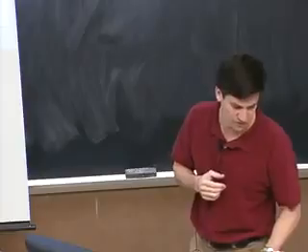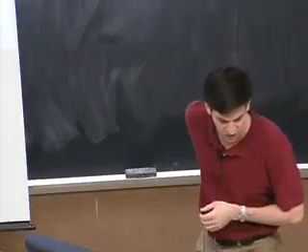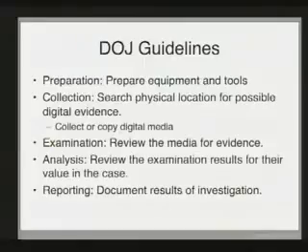So, process models. As we get into defining what this is, one of the reasons we looked into this was: what are the general process models used in this process, and how can we use them to define what the investigation is in more grounding terms? The United States Department of Justice has guidelines that they have documented, and these came out, I think, in the late 90s, 98, 99.